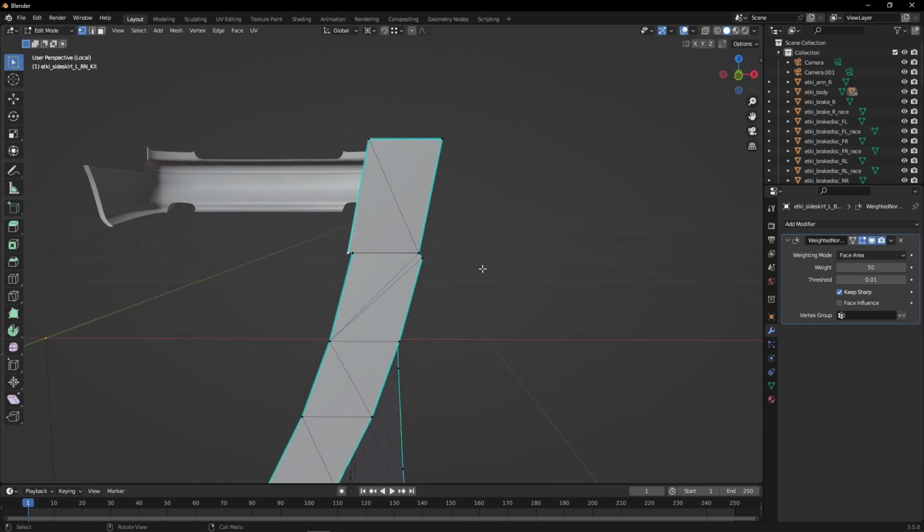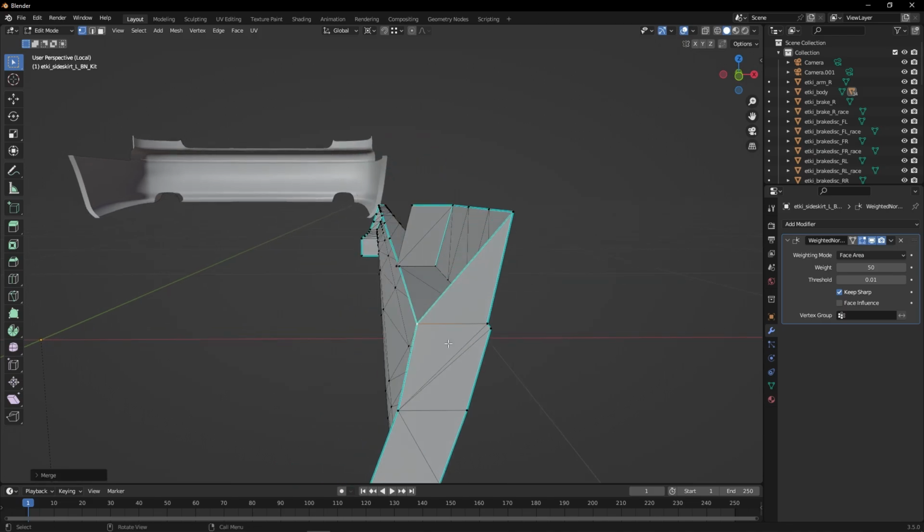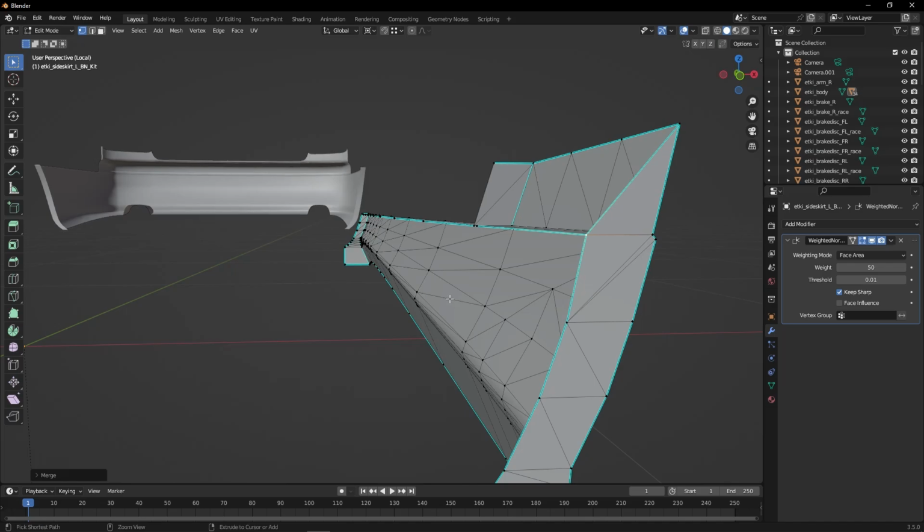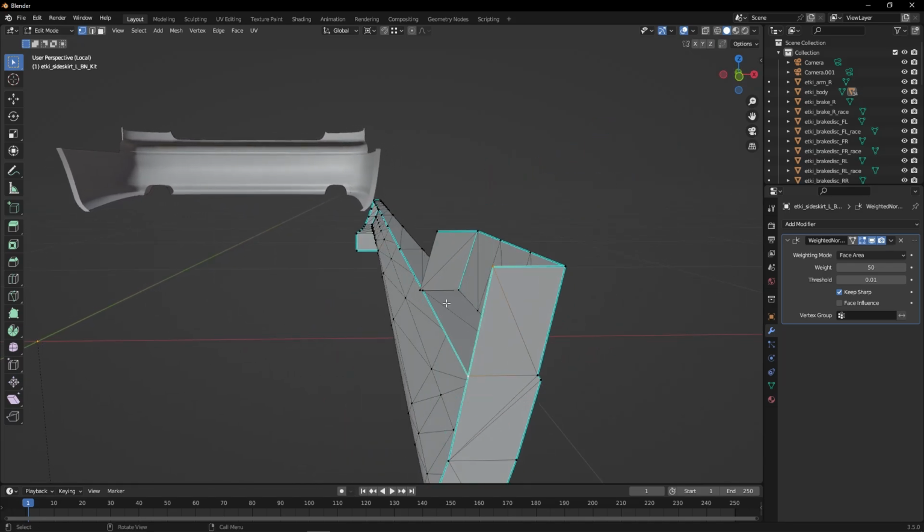Now with some 3D models, there might be some vertices that are not connected or vertices all over the place. So for example, this vertex right here is real close to this, but it's not even connected when it should be. So what I'm going to do is select this one, then hold Shift and select the other one, then press M on your keyboard and click At Last. What this does is merge it at the last vertex that you have selected. So if I select this one and then select this one last, it's going to merge it at the last one I selected. So let me do the same thing right here.